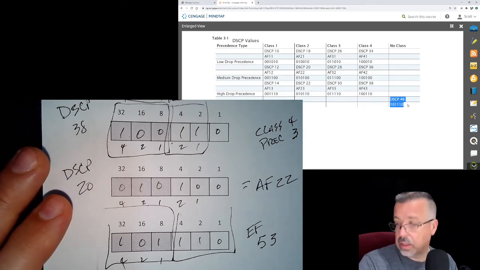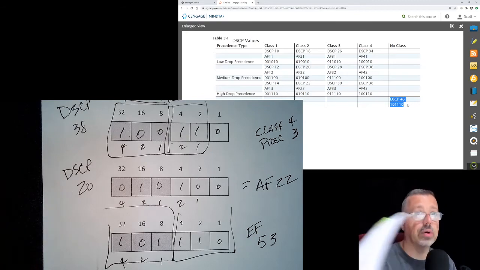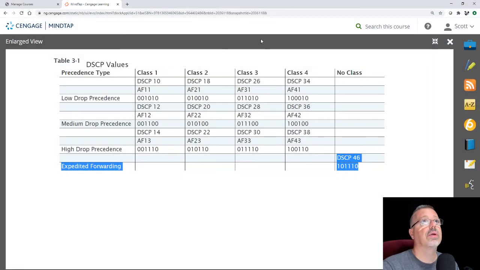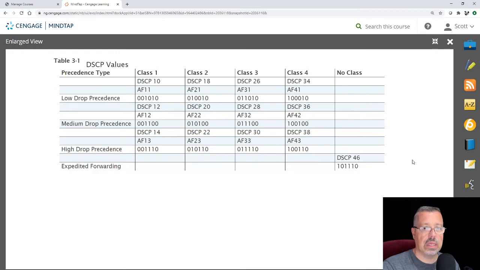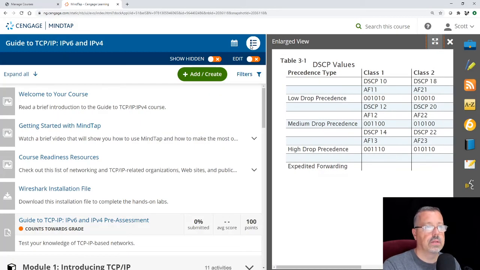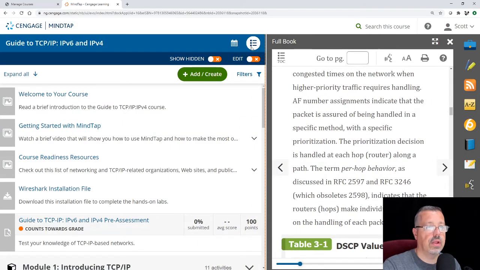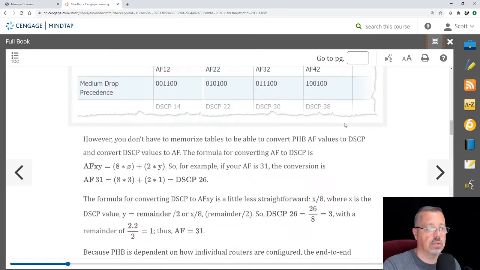Okay. So in the textbook, let's go back to see if I get, that was the dot cam. There we go. If we get back to the textbook and I can get out of the enlarged view here. Can I get out of enlarged view? Nope, don't want to do that. Gonna page down, a page up, page down. Let's go back to, there we go. Back to the book. There we go.